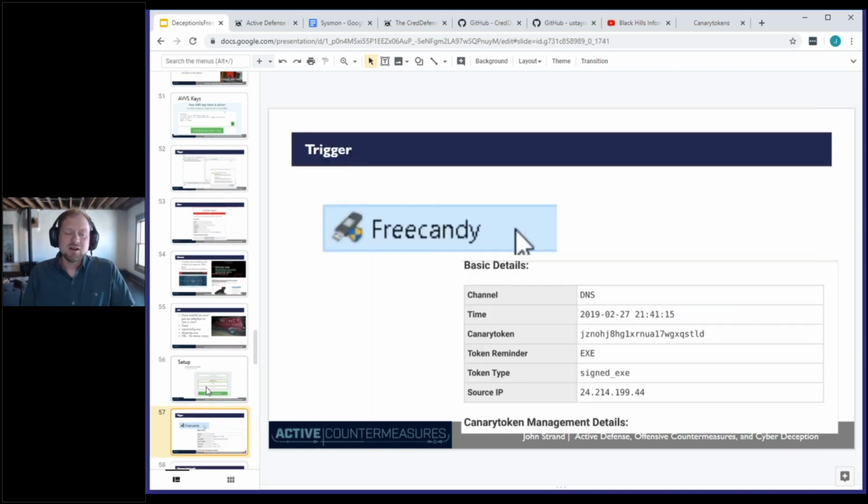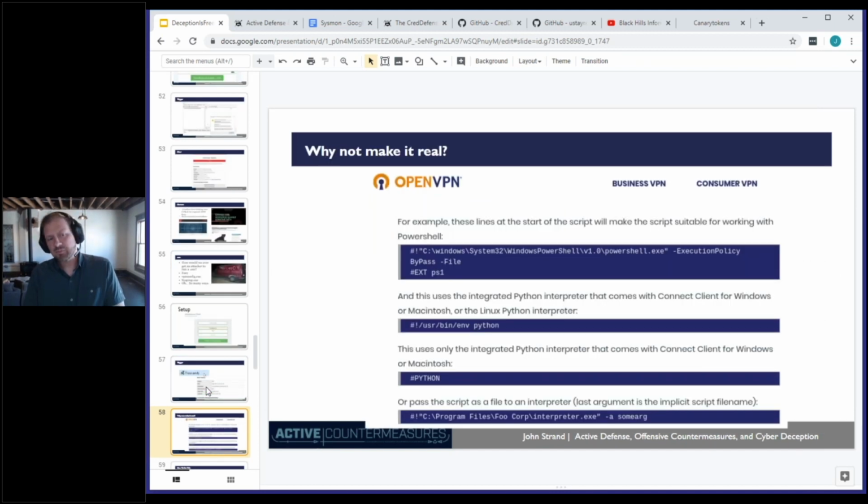There we go. And then I renamed it Free Candy. An attacker was able to actually run it as well. But you can actually go so far as to make this real. I love that Pandemic Shark said, just call it passwords.exe. I know a lot of pen testers, me being one, that if I saw that, I'd be like, I'm running that executable because why not? But you can actually go forward. You can make this real.